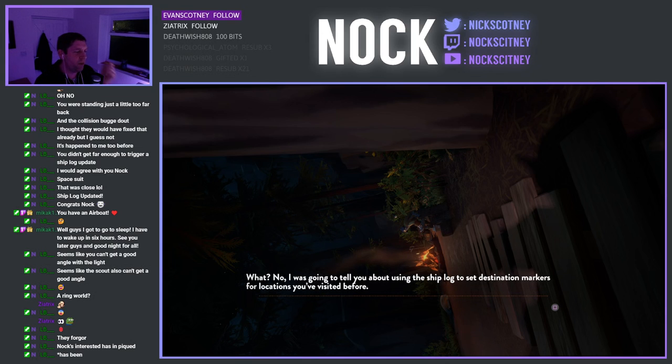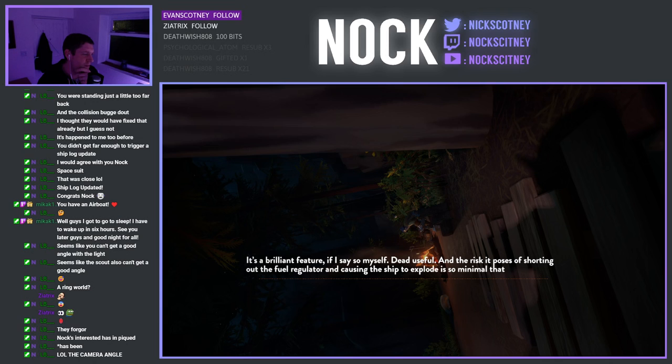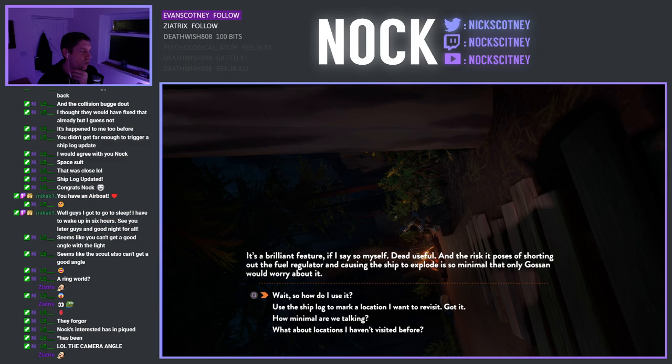What? No, I was going to tell you about using the ship log to set destination markers for locations you've visited before. It's a brilliant feature, if I do say so myself. Dead useful, and the risk it poses of shorting out a fuel regulator and causing the ship to explode is so minimal that Gossan would worry about it.